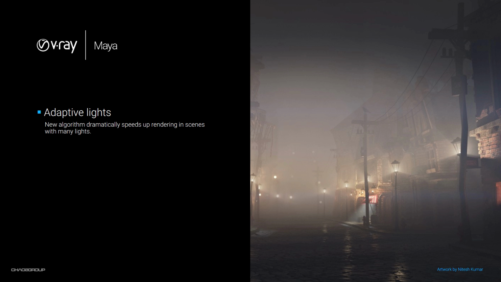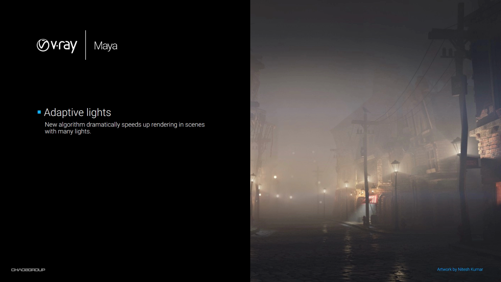Our first stop is the new lighting algorithm called Adaptive Lights. Originally designed to work on the GPU, now it's implemented on the CPU as well. The Adaptive Lights algorithm is a smart, unbiased method of evaluating all of the lights in the scene and their contribution to the objects in the scene. This way the algorithm picks only the necessary lights needed for a certain area. This sort of smart picking and managing the lighting information results in a significant speed improvement.